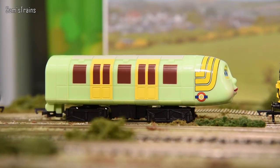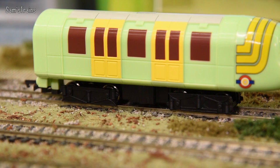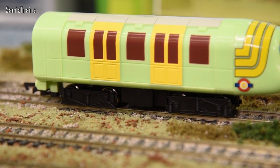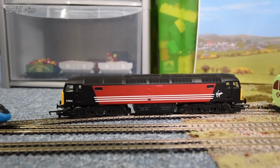Next lemon is the Bachmann Girlie — it's a lemon partly because of how it looks; the most polite way I can describe it is that it looks like a green rotten banana or a cucumber. But the main issue is that it consistently derailed on the track it came with in the train set. I believe it was assembled badly — as you can see, the frame for one of the bogies has actually been fitted upside down, which shows how much care was put in at the factory.